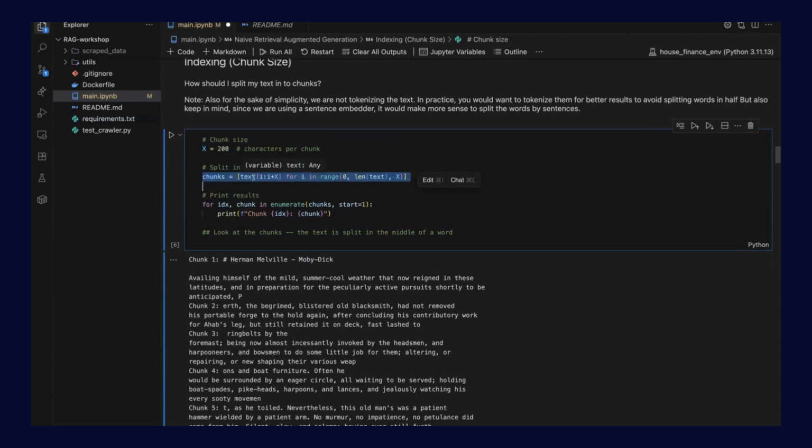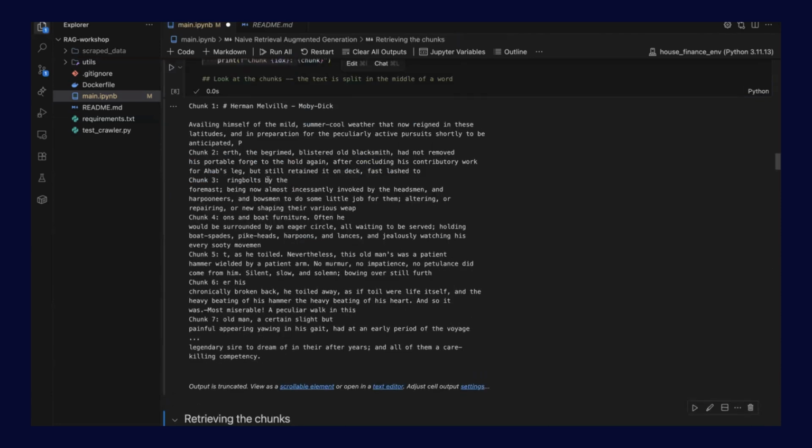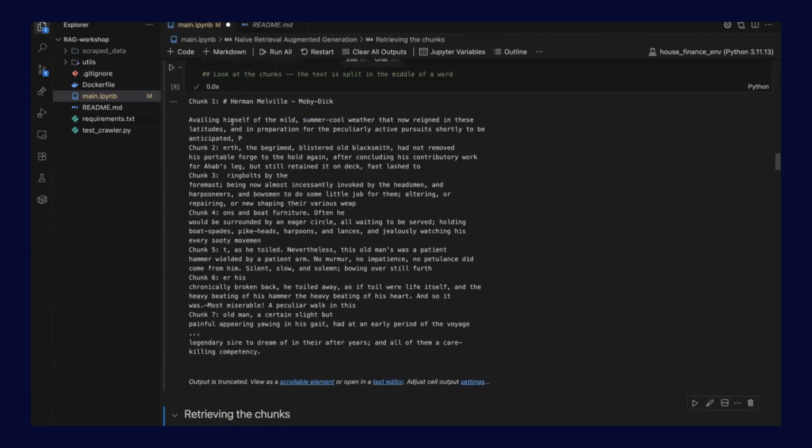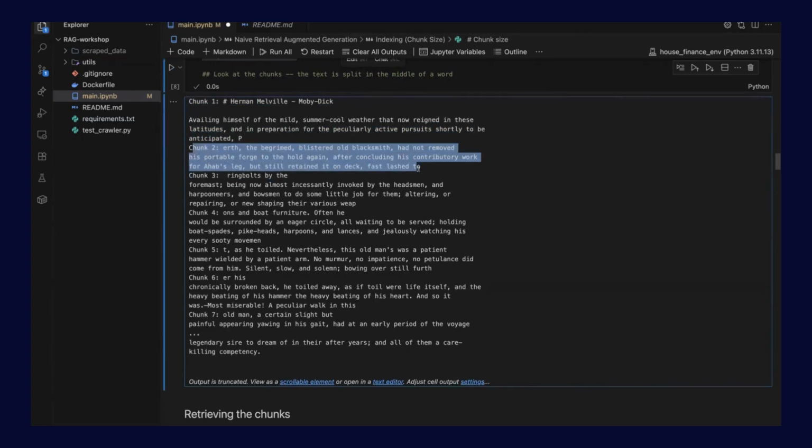For the text that I had earlier, we're going to split it into characters of 200, and then print those chunks. So this is chunk 1. This is chunk 2.